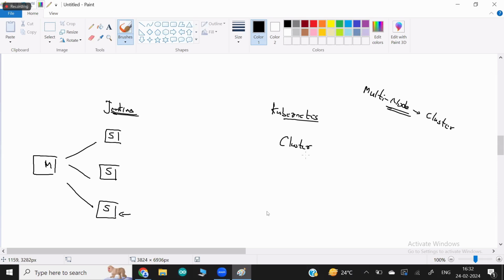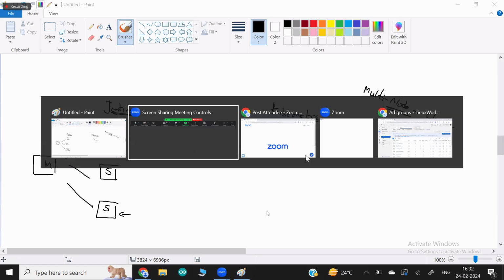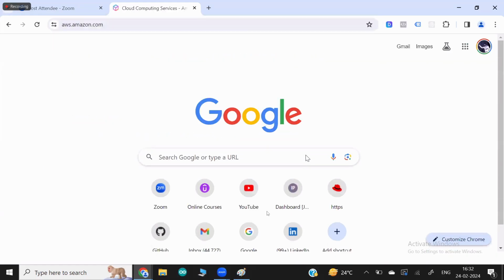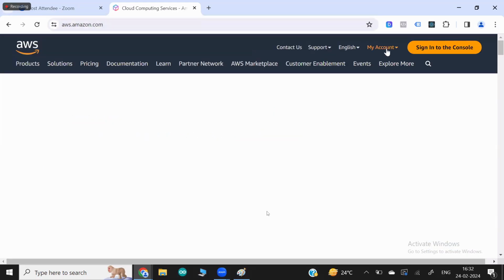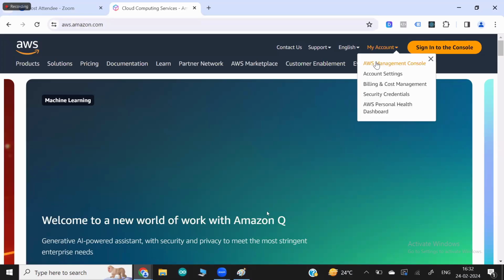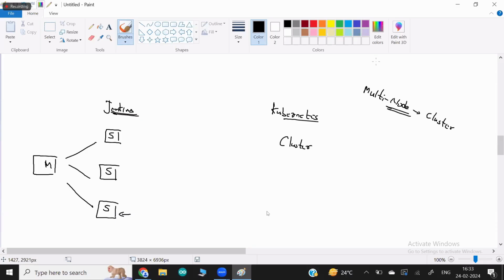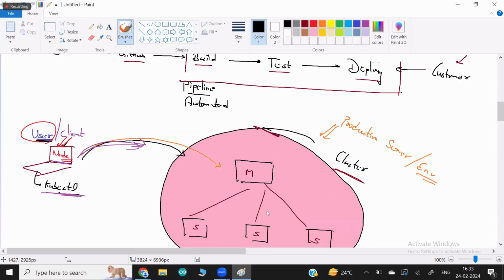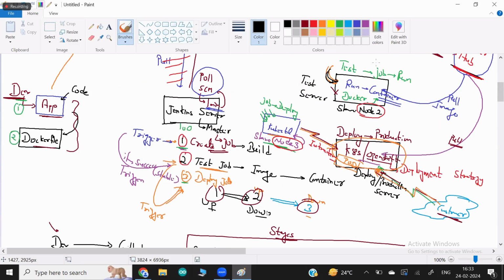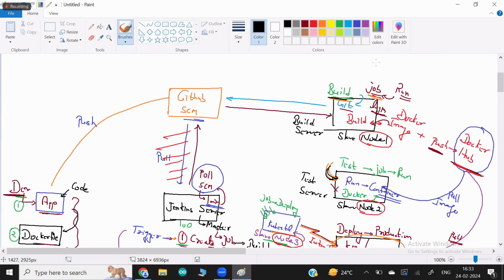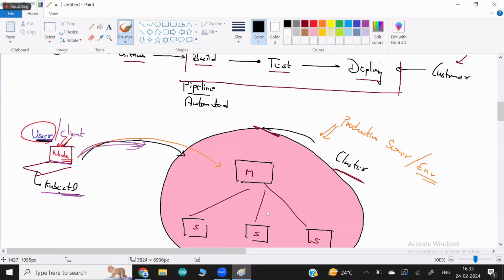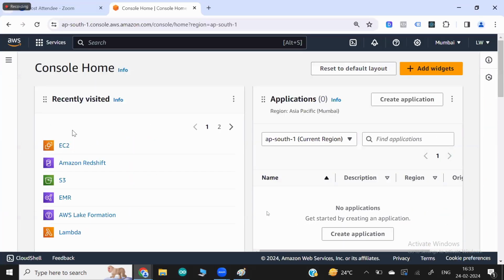I think I have both of these things in my AWS cloud. I asked my team, and I think they have launched and brought them up, so I can show you in this demo very quickly. Let me start, guys, from here. Let me at least see what is there in the build server and test server. We have done some of this already in my last class, so it will be a quick revision.